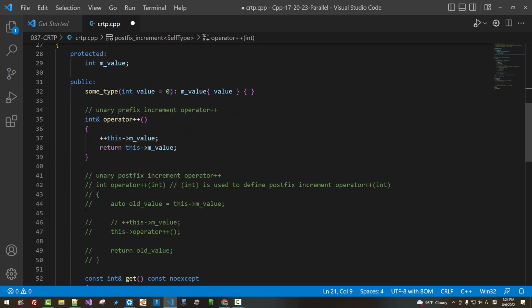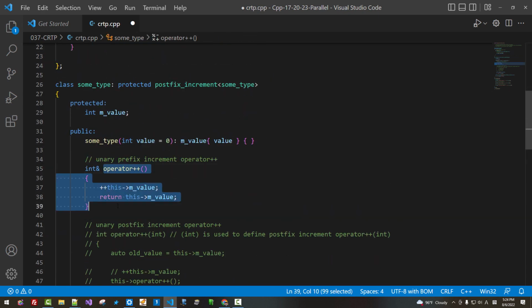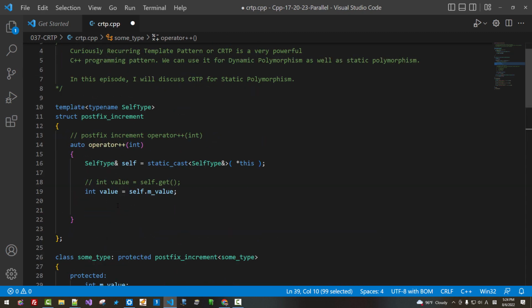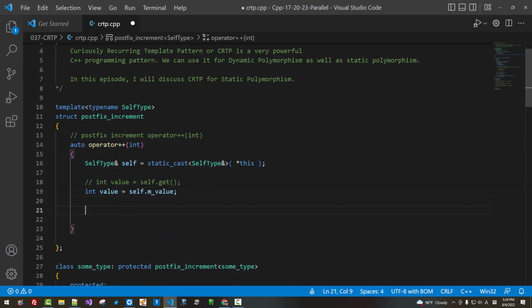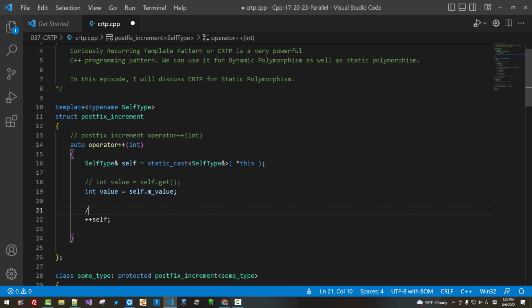Now we call this function like this, ++self. This is identical to self.operator++.